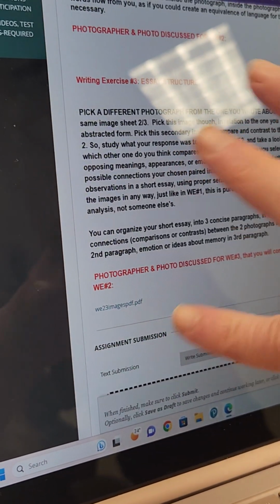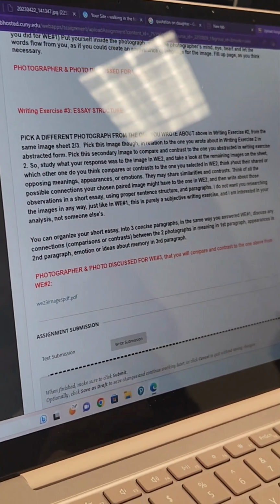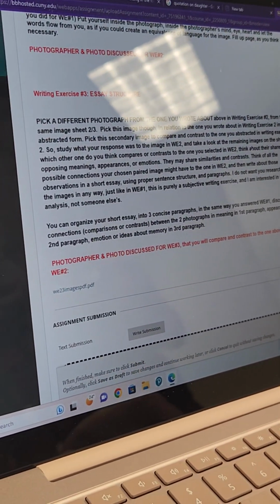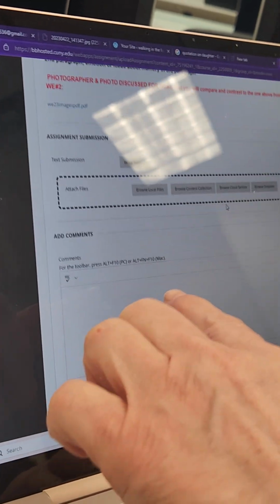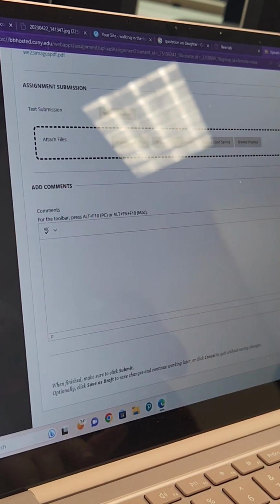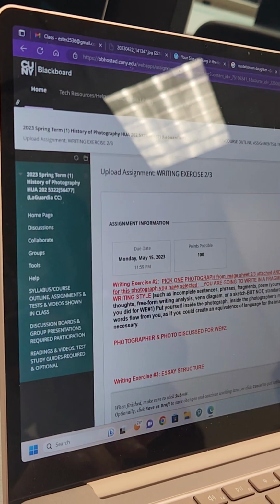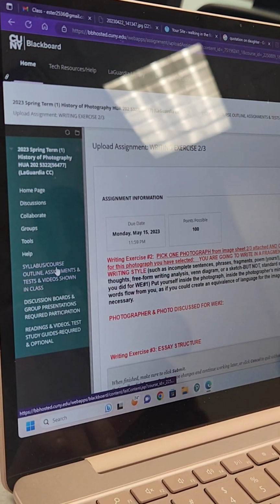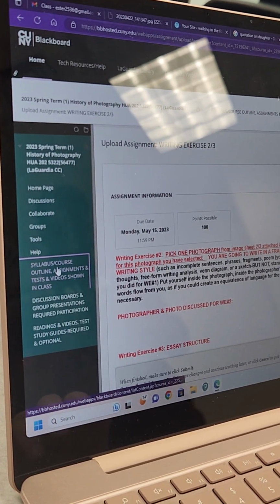And then you put that essay into part 3. You don't have to upload the pictures that you talked about, just put the name of the photographer and the title, okay? And just submit it into this space here. If you make a Venn diagram and have to attach a picture, it allows you to attach a file. And if you go back out to the description, I'm just going to go back.